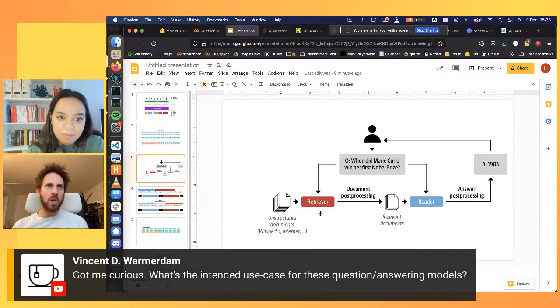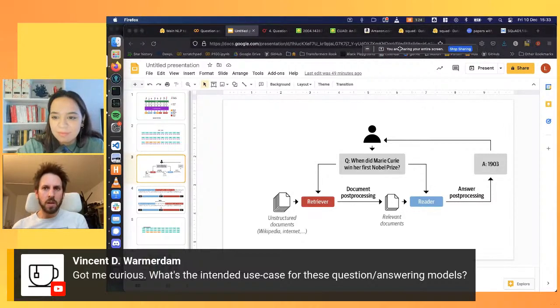But then you might want to ask more elaborate questions. For example, things that are quite domain specific. Even if your retriever is giving you, let's say, 10 documents, if these documents are, say, legal documents, you still have to read through those legal documents to find the answer. So I would say most of the current use cases are in these kinds of enterprise settings from what I've seen.